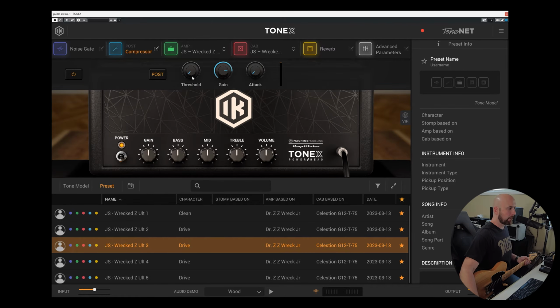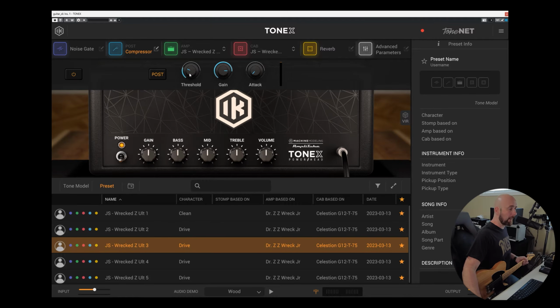Now, I had this, I believe, set at minus 10.5, which should give a little bit of compression, as we can tell by this gain reduction meter, which we will talk about in a second. So if I bring this down, you'll see the gain reduction meter is not moving. I can then bring this up to a point where it starts acting. So let's jump over to the gain reduction meter. What is this telling us? This is telling us how much the compressor is acting on the signal, how much compression is being applied, how many dB of gain reduction is being applied once we pass that threshold we've set over here.